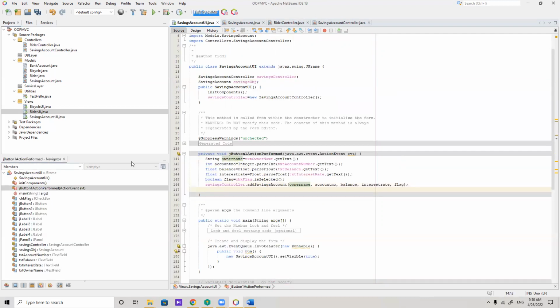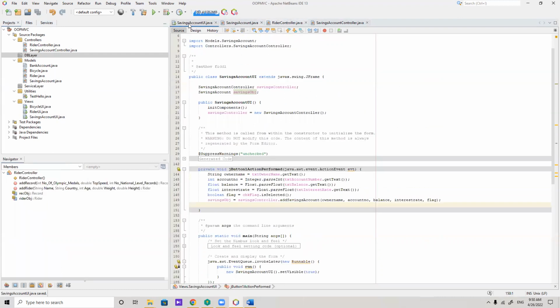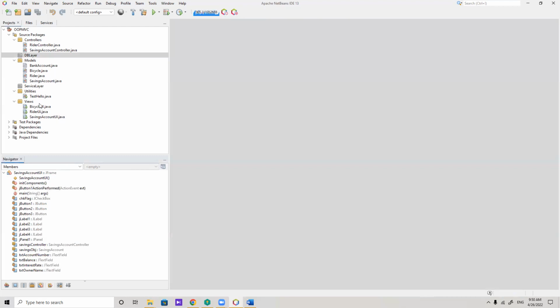So you will understand it when you do the last week's lectures and labs where we connect the DB layer and the service layer. So currently we are approaching step by step. Now this will be stored as a savings object for us. I can assign it back to me. Now we can just show a successful message, right? Now you can use one of the messages from the rider UI.